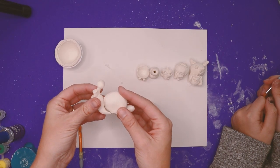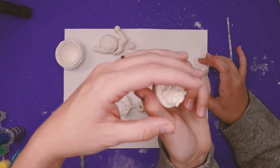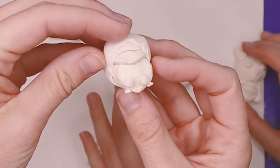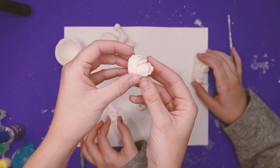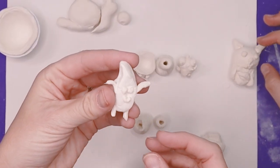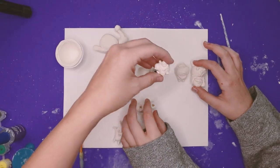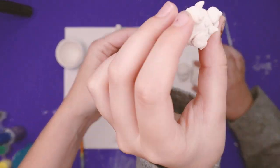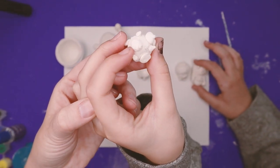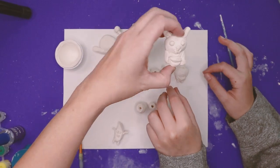My snail imploded. What'd you make? A little sushi. It's a little sushi. With a face? Yes. Okay. I have no idea what this is. It kind of looks like a raindrop or a banana. Oh, you mean a little pufferfish? I like it. This one's the best. And that's it. No, what's this? Oh, yeah, that's a bunny.